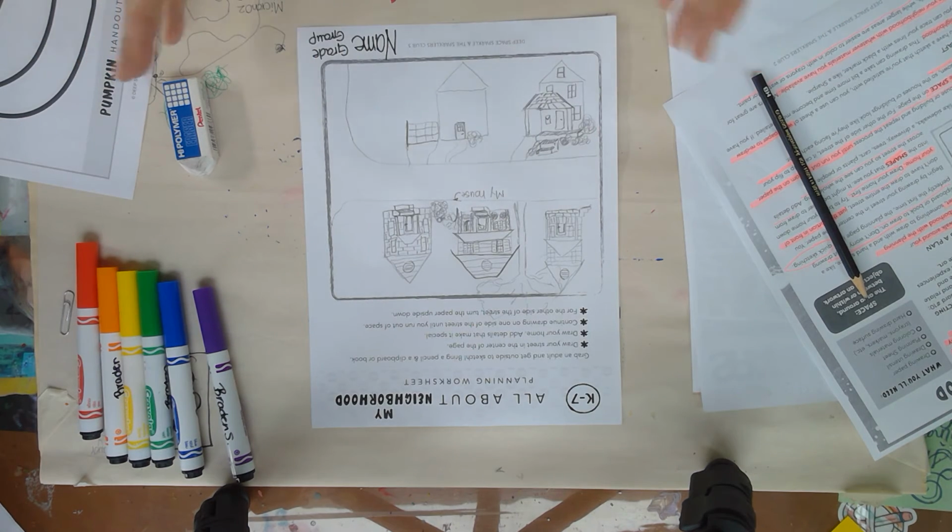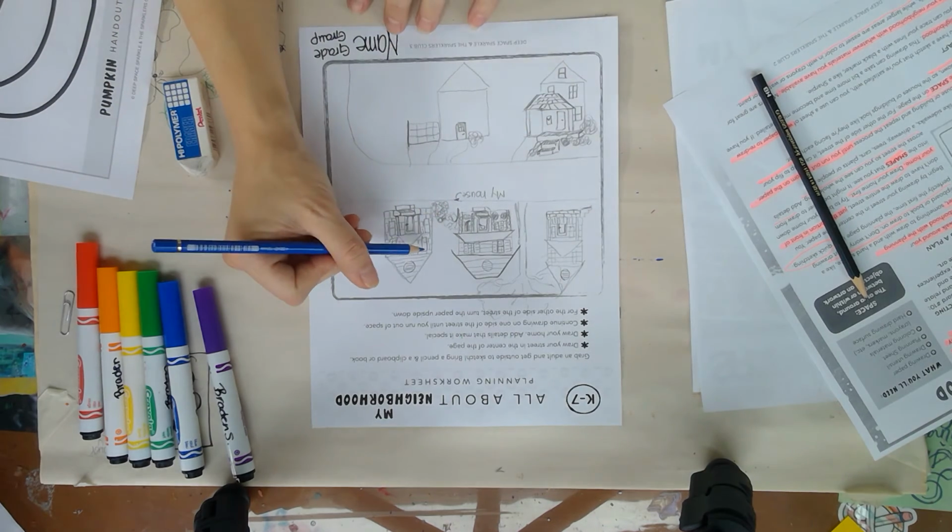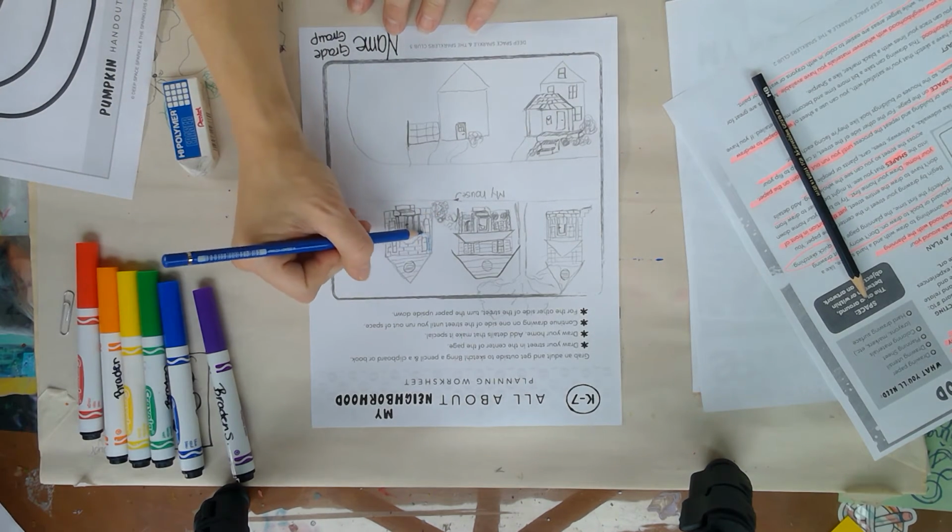The last step to this is adding color. So I know my neighbors over here have a blue house. Even though I drew it brick, it is blue. So I'm going to color it.